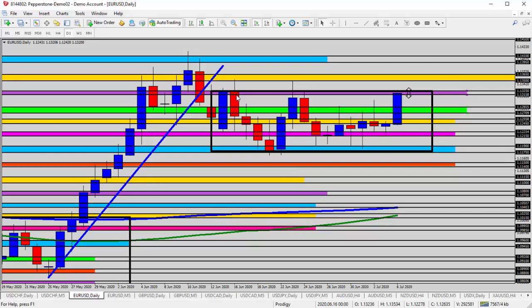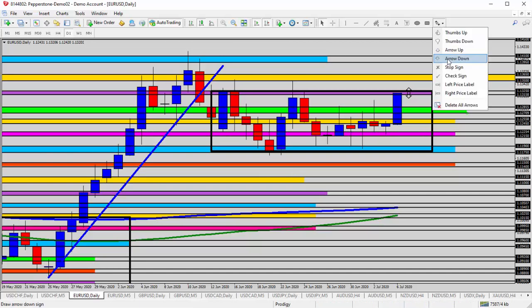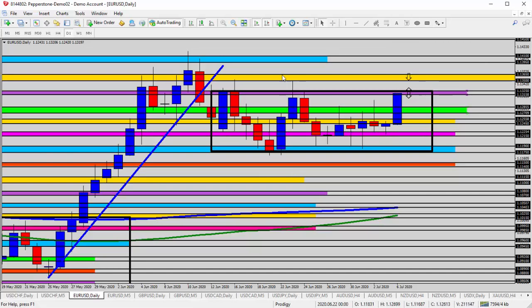The other side of that, of course, is a break above the purple shaded area. It continues to go to the yellow zone beyond there. If it goes above there, that's not too hard to see. That's what it did the last two times. And of course, beyond there, the ultimate high all the way up here at the top of the trend, which is this blue shaded area near the 1.1395, 1.1410 level. And that's where it went the last high before it turned around and went back down.